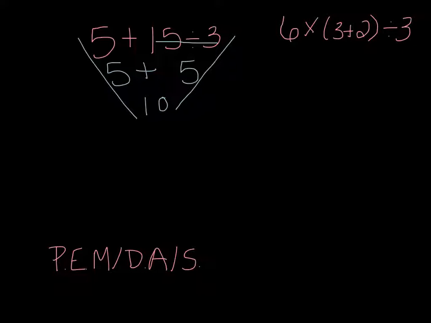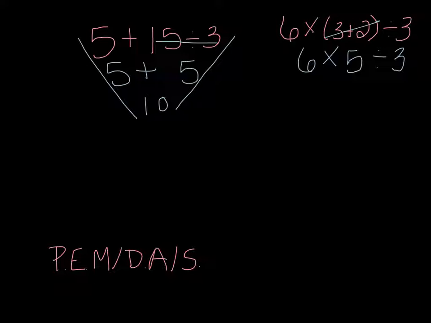Over here, I now have to look at a few steps. The first step I look at is what's in parentheses, and that tells me I have 3 plus 2, which is 5. Now I go back and rewrite the problem in order, bringing down what's left. So I still have 6 times, and that goes before the 5, and then I drop down the divide by 3.